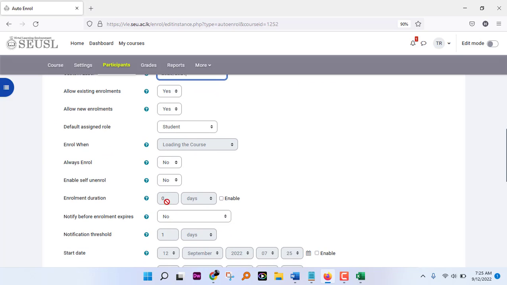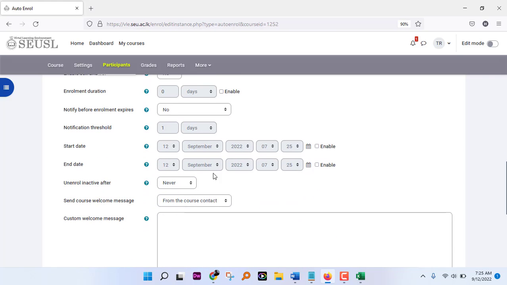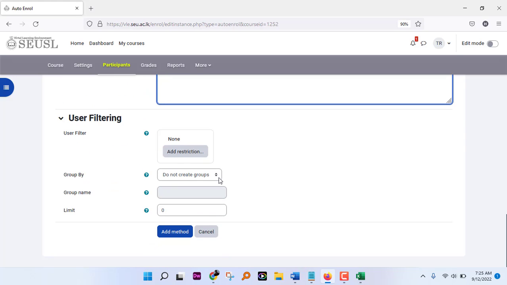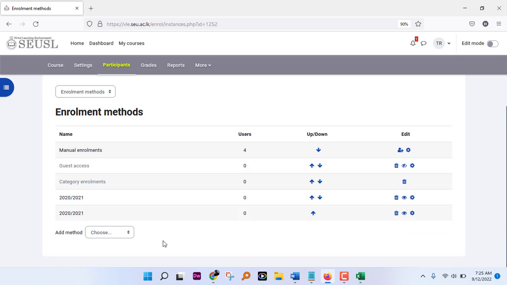And there are a lot of settings, start date, end date. I can give a custom welcome message. When the student enrolls, they will receive that message. You can finally click on add method. So this method enables any students, when they visit the course, to automatically enroll. Anyone who clicks on the course link, course subject page, can enroll.